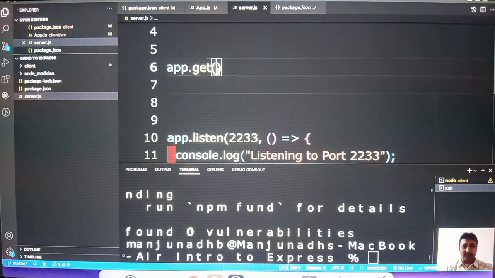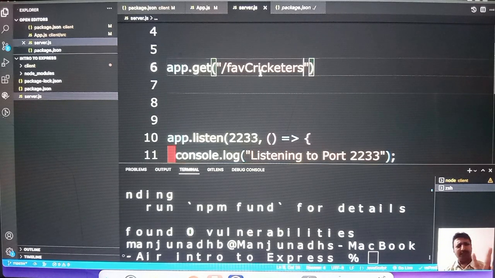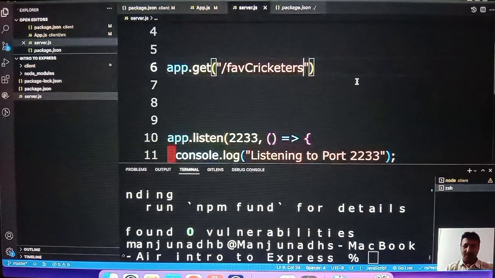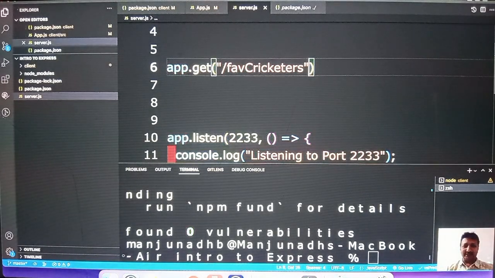Now here we have to give the URL first. What is the URL? Let's say favorite. This is the URL of the request. If you don't understand, don't worry. Once I finish it, you'll understand. Now this is the app which we have created by calling the express function.